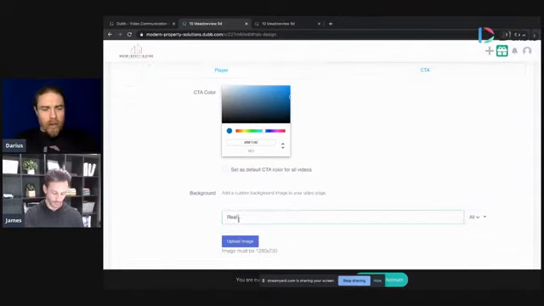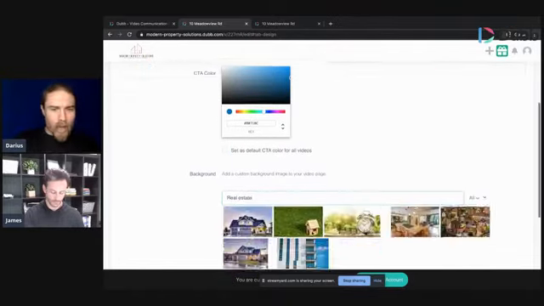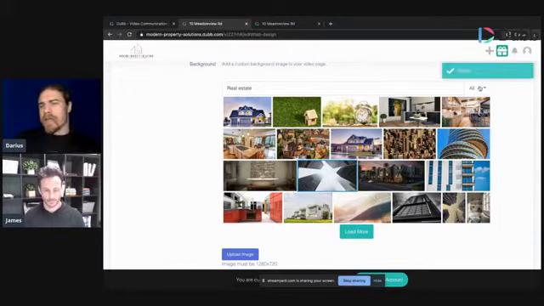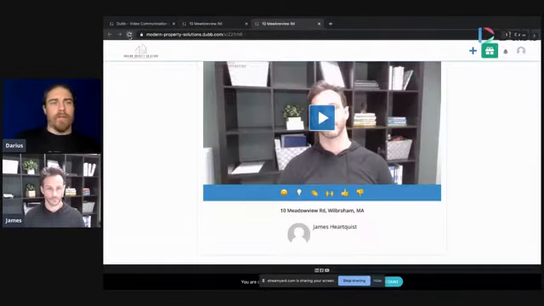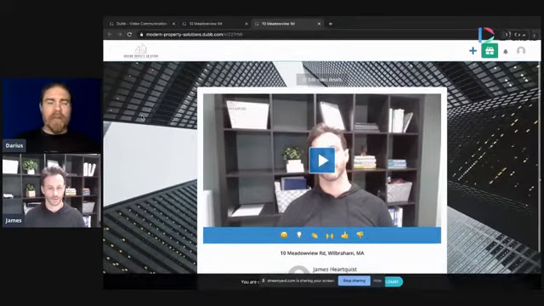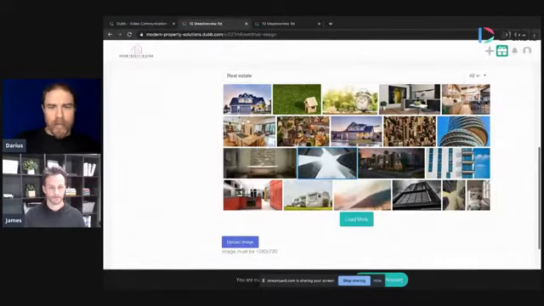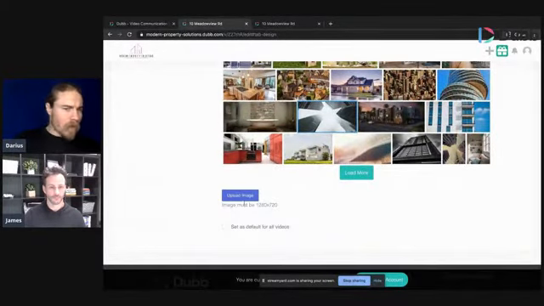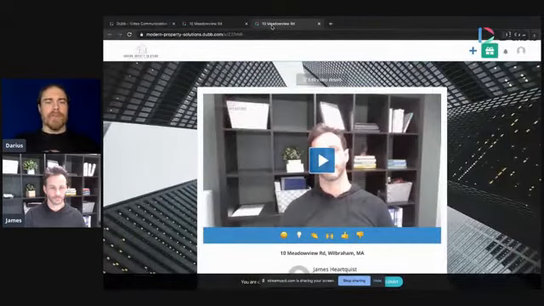The other thing is here, we can type in any word we want. It's going to add kind of a theme to the page. So I'm just going to grab one, using it as an example. You'll see that little blue frame shows up around it, says saved. And now if we refresh this page, you'll see that's what it looks like with that theme. I do usually recommend that. Like I said, it just makes the page look a little bit more branded and cohesive with what you're doing. You can either search in any word you want there, or you can upload your own custom image. It does have to be 1280 by 720 though.